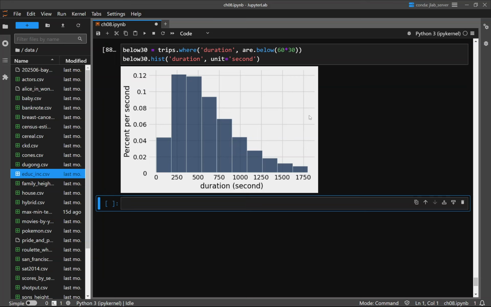Cool. So it looks like a decent amount of the rides, not a lot of them, are really short. I made these bins automatically, by the way. Made these 10 bins up to almost 250 seconds. A lot of them were at least more than 4 minutes long. It's very uncommon for them to be less than 4 minutes long, because otherwise you'd walk, I guess. But if it's more than 4 minutes, you're going to take the bike. And you're not going to be riding for much longer than 1,000 seconds, almost 10 minutes or something. So that's interesting in itself.